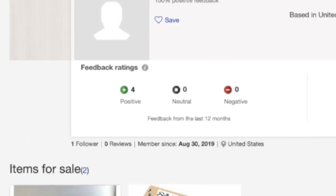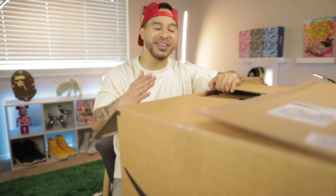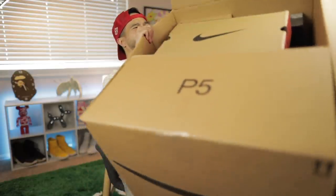Alright, so we got the first box — we purchased it, it came in three boxes. My criteria for buying on eBay isn't that high. I ended up buying from someone with only four positive feedback, but all 100%. I might have to use the Check Check app on one of these sneakers — not trying to call out the seller but you just gotta check. I never look at these mystery boxes as a waste of money because I end up selling anything I don't want to you guys, basically to get my money back.